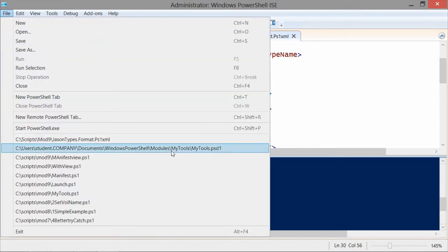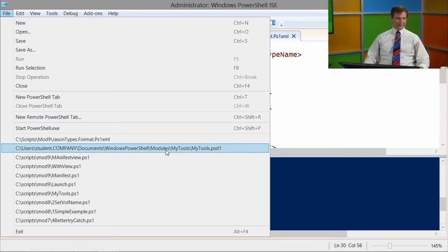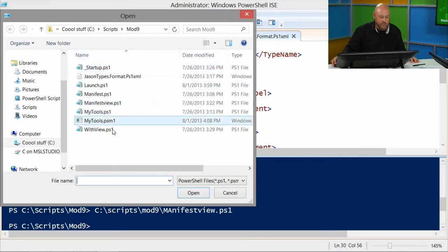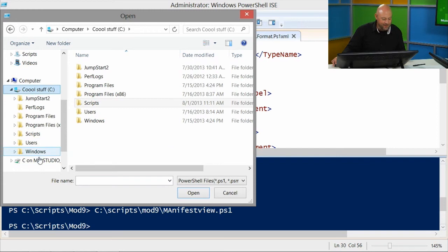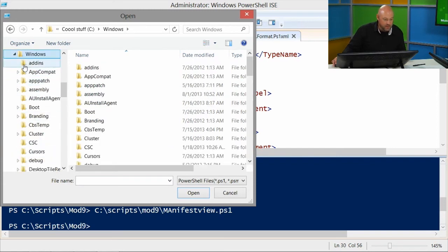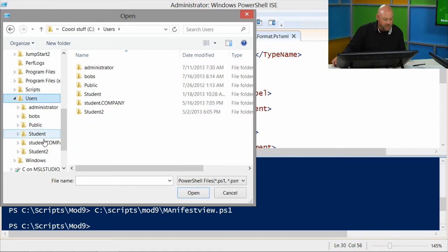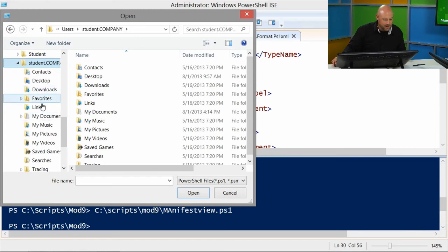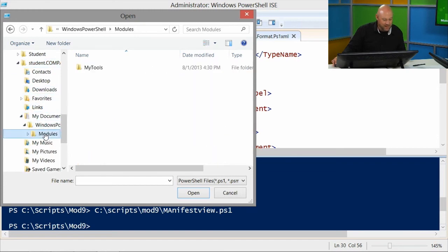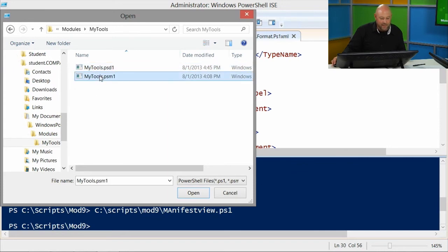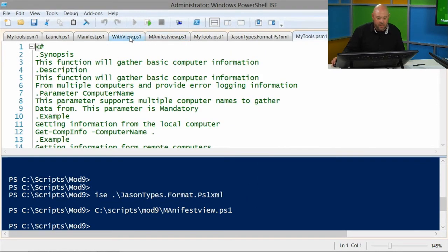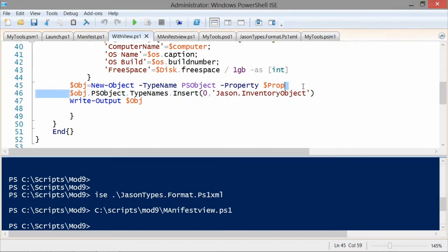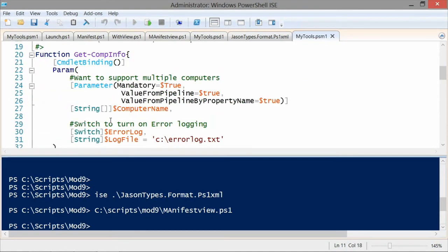File, open. That's not what I want to open. Hang on, let me just open and modify this real quick, guys, so that I can see if I've gotten close and I can earn $1 out of this. Oh, no, we did it under users. My documents, Windows, modules, My Tools. I need to modify my PSM1. Let me just modify this real quick so that you can see. I'm going to put this guy in, and go down here and modify it.